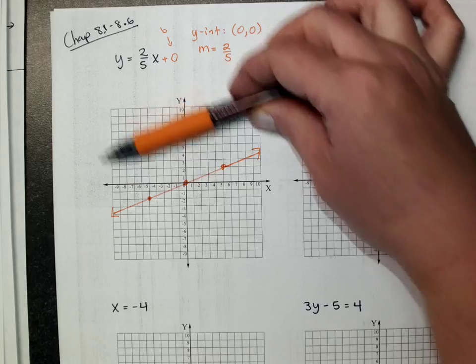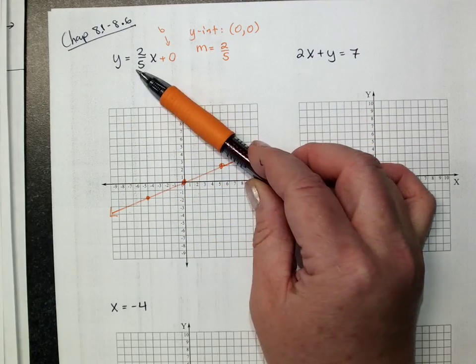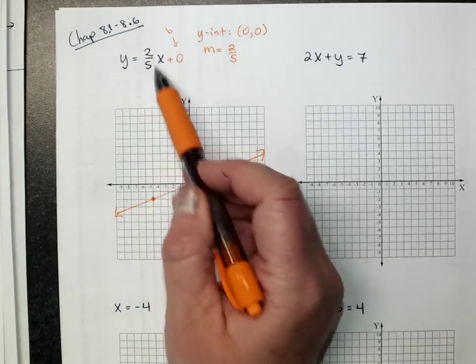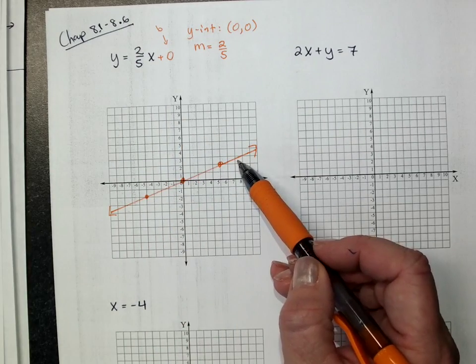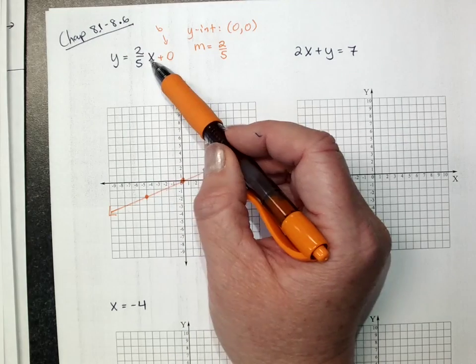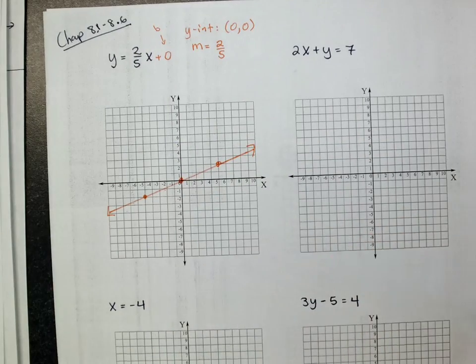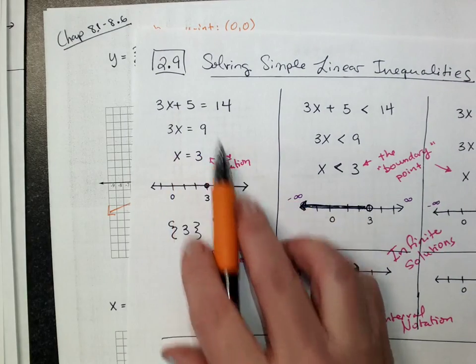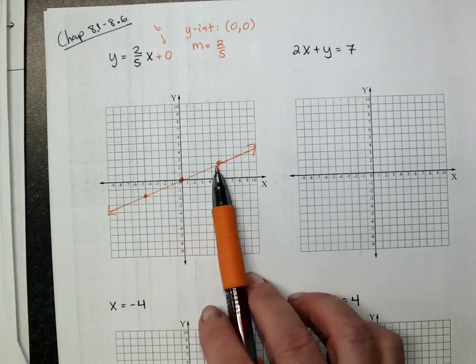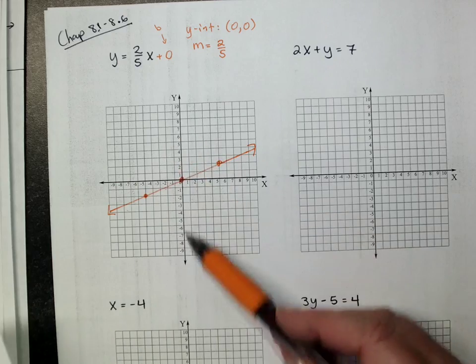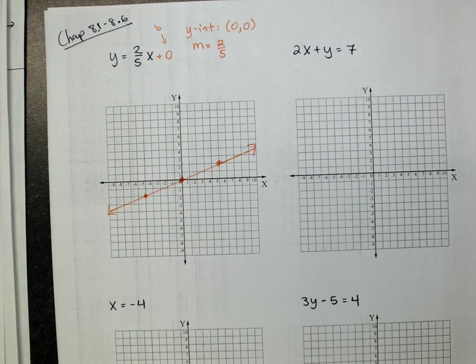Now there's also infinite ones that are not on the line that if you plugged them in, you'd get a false statement. Remember, the solution of this is an ordered pair that falls on the line. So you plug in an x and a y. If it's true, that's an xy that's on the graph. If you plug in an xy and it's false, then it's an ordered pair that is not on the graph. Just like this, 3 is the only thing that will work. Here, any ordered pair that's on here are the only things that will work. Anything other than 3 for the one variable or other ordered pairs will give you false statements, and they're not solutions.